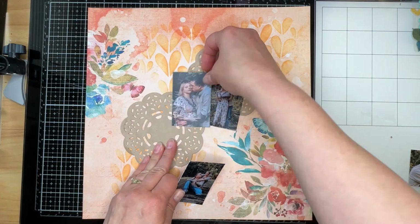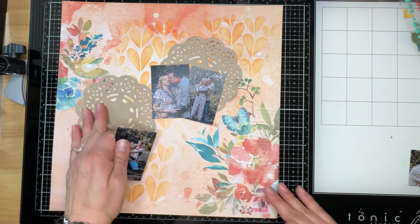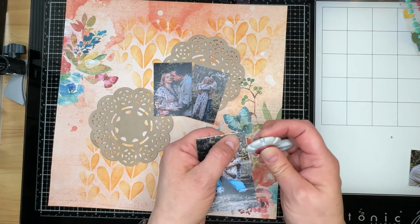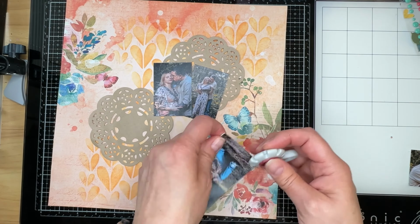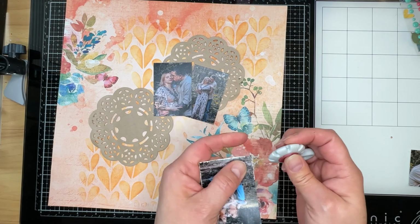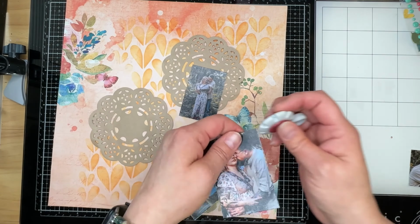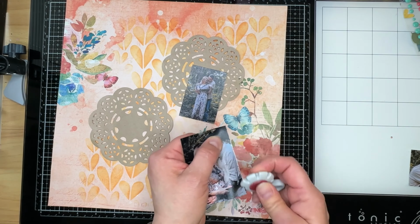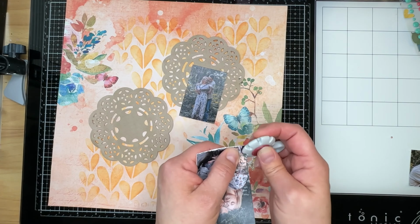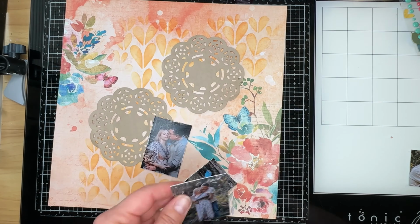I'm not sure if Michael still has those cheap packs available anymore. To be honest, I haven't looked lately because yours truly bought a humongous stack of doilies from Amazon and I'll never need them again. These are my last two of these craft doilies, and I bought doily dies to use with my Switch or Big Shot, whichever I'm playing with at the moment, to create any color of doily I want. So I won't be buying any more. I'll just be buying the cardstock instead.